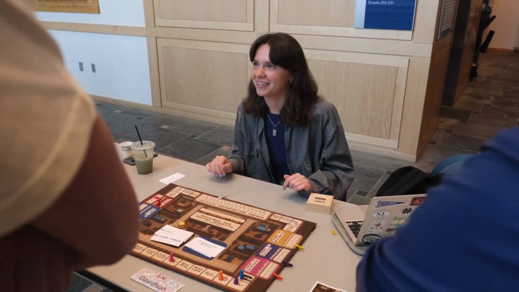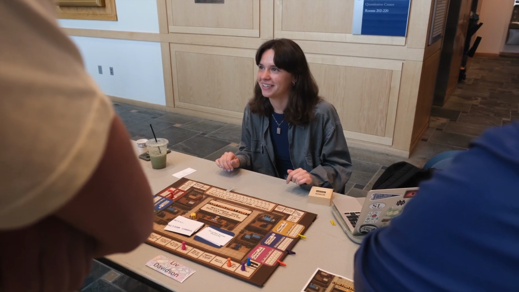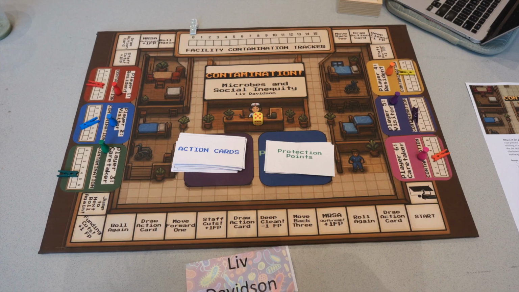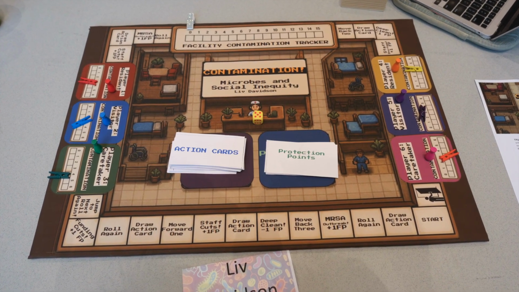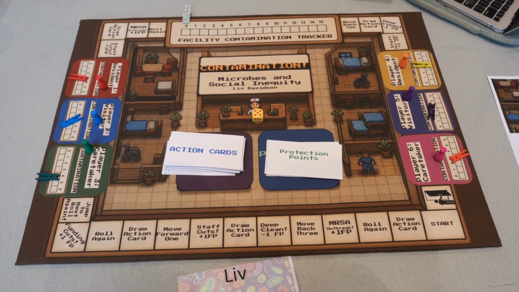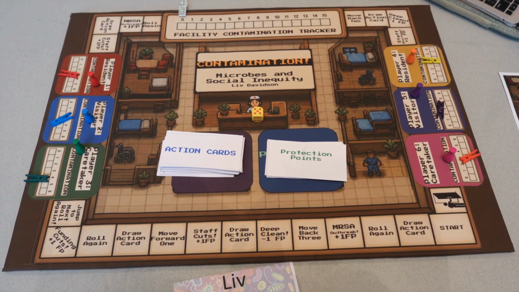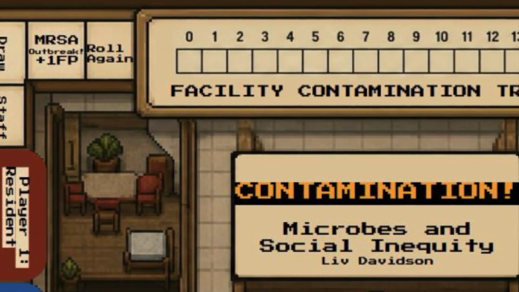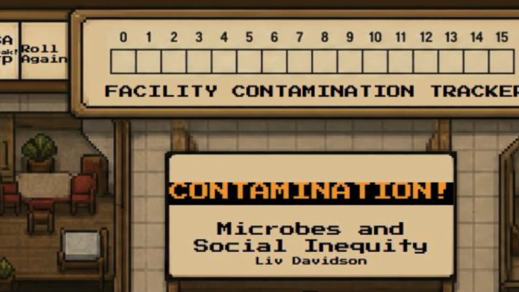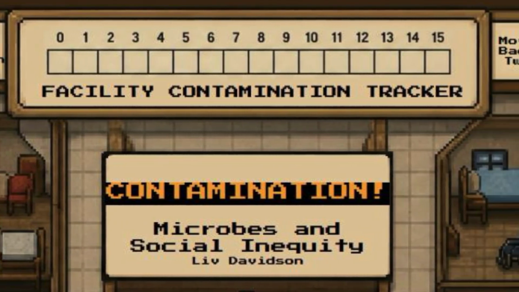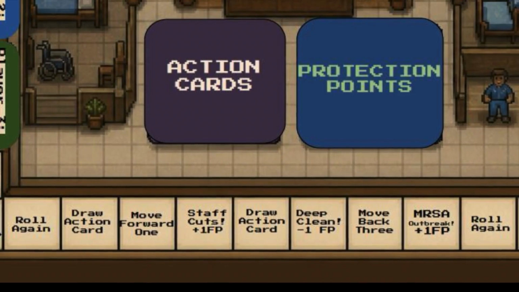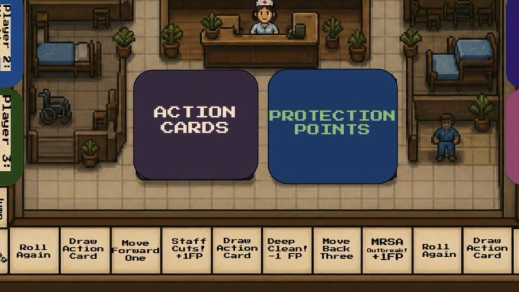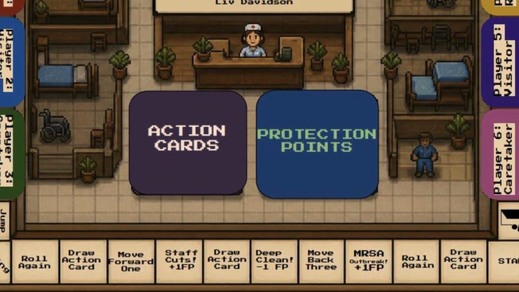All right. My name is Liv Davidson, and I am a senior biology major and a global health minor. So I created a board game called Contamination, which is meant to be a type of simulation for how the roles inside of a long-term care facility can have drastically different consequences on the colonization of drug-resistant bacteria within that facility. A real challenge that I had with building this game is how do I get people to feel what it's like to have these differing roles and responsibilities in a context that they probably aren't as familiar with, like a nursing home and a long-term care facility.